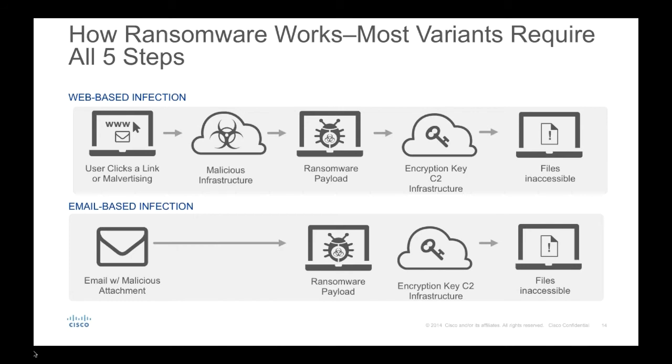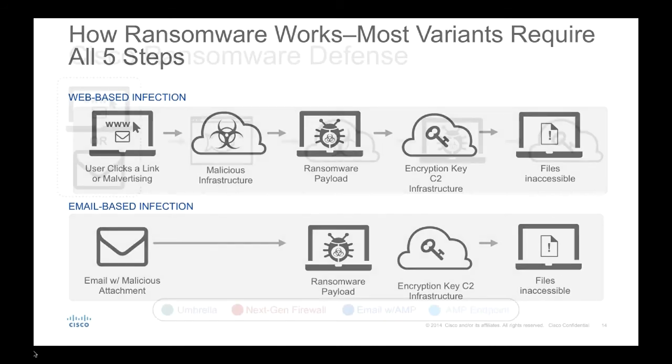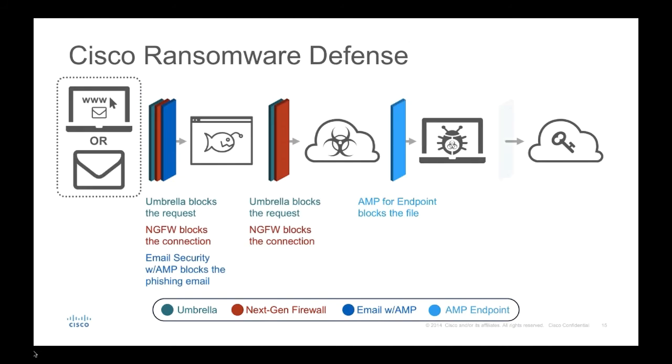So again, if we think about those pieces of network, endpoint, cloud, how do they really work together and how do they stop it? And what role would the firewall play in that as an example? What I've just illustrated here for you that's building out, and this would apply for email and/or web, is that we're able to block the request, whether that's at the DNS level out on the internet itself, once it's brought into the environment. We also have email security, again out in the cloud or on-prem, where we stop it up front.